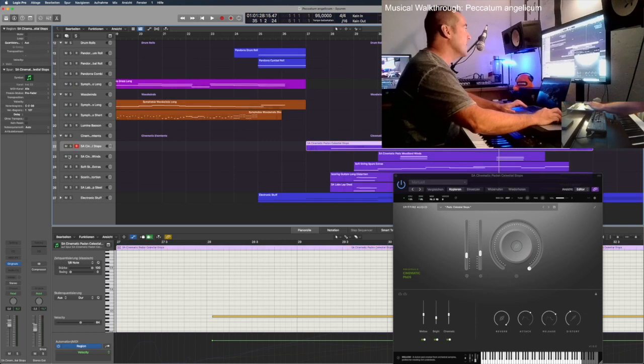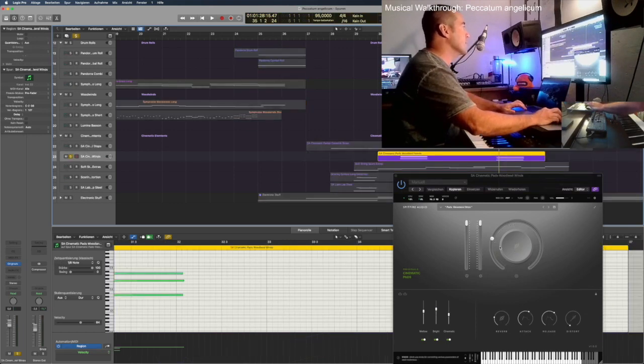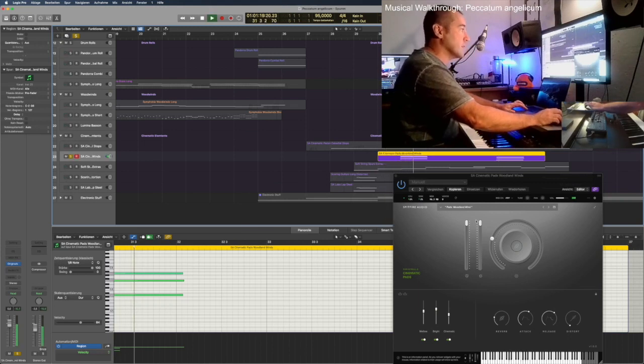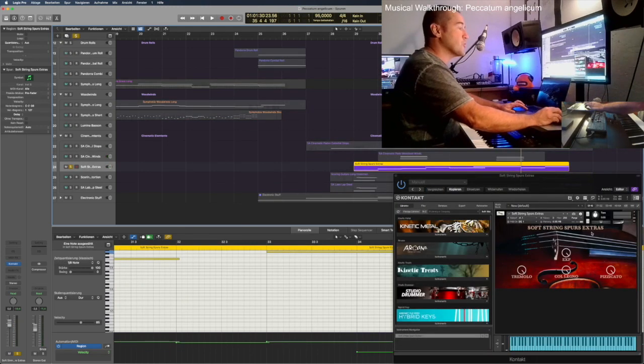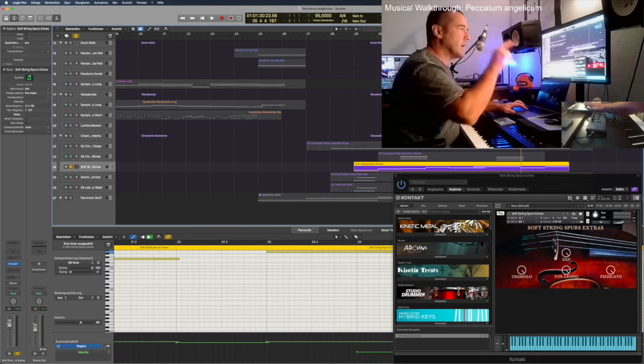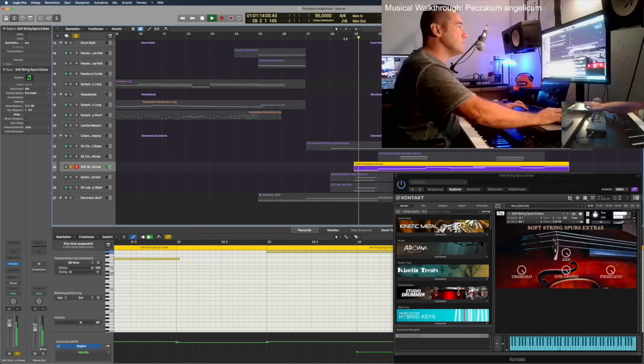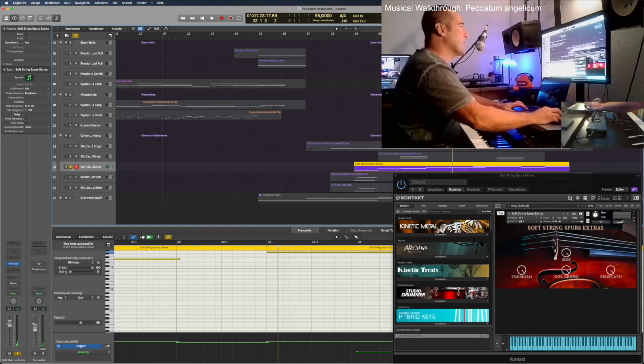Use your faders. I have very nice library, cinematic pads here, the Woodland Winds. Very warm sound, like an angel's choir, something like this. Okay, the next track is from Soft String Spurs from Dan Keen. Wonderful library. The extras, what do they do? They just add tremolo con legno pizzicato. You see? They bring a lot of movement to it.